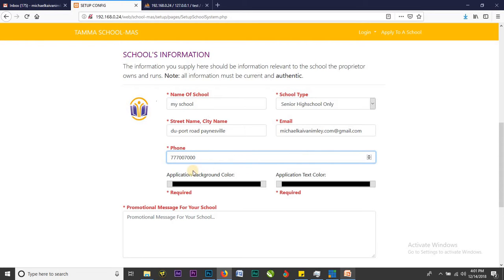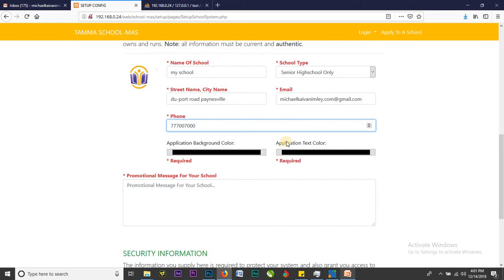And then you have the application background and application text color. Now, remember in the introduction, we talked about how customizable the SchoolMass application is. Now, this is one area where you get to realize how customizable it is. You know, most schools in Liberia have their primary and secondary color. So you have, for example, Catholic schools, they have khaki and white.